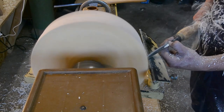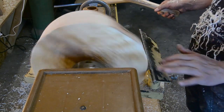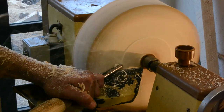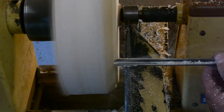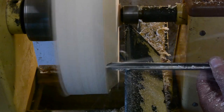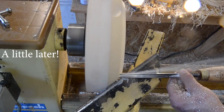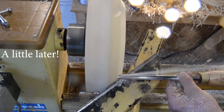So I like to start the turning process in three steps, which is creating three straight lines. The first line is the side of the bowl. Second straight line is the bottom of the bowl. And the third straight line is this 45 degree angle I cut the corner of the bowl. This allows me to place the tool rest inside that corner that I cut off so that I can start forming it on the outside.